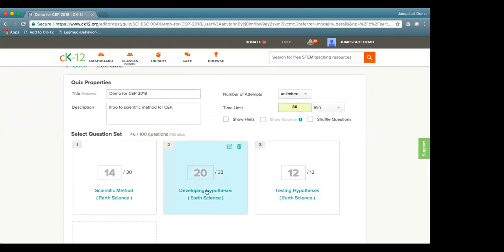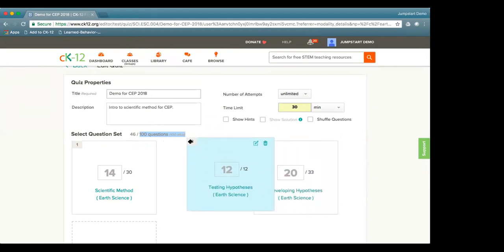And I defaulted to 20 of these questions and all 12 of the questions that I have here. So you can fit 100 questions total in your quiz, but you're going to want to probably pick and choose different numbers from each part. But just note that if you're having trouble adding, it might be that you've already maxed out the 100 there. I can use the numbers here. Notice if I hover over the number for 3, I can get the drag arrow option and I can rearrange the order of the concepts that they hit within this quiz.